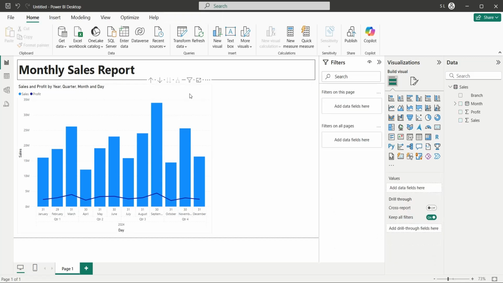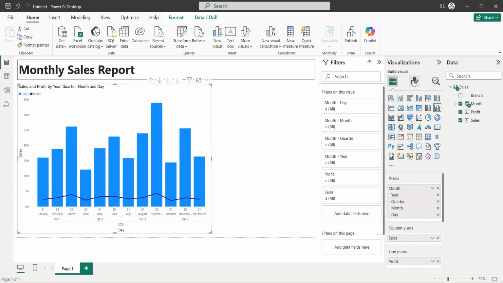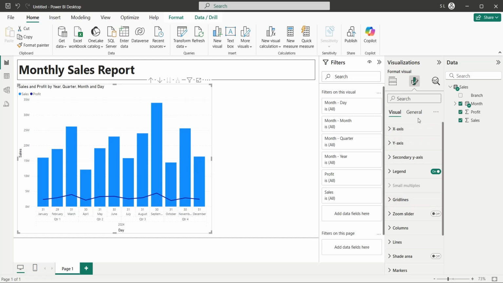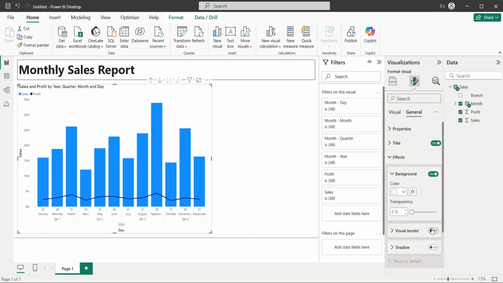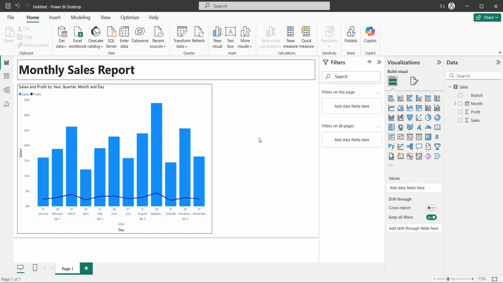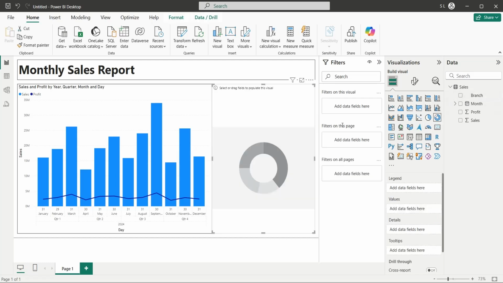And just like the text box, we will go to the effects and turn on visual borders for this chart as well.